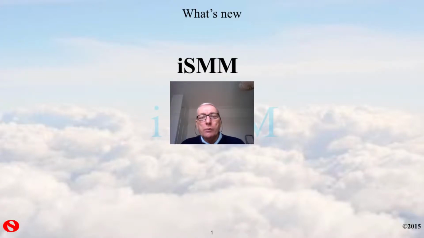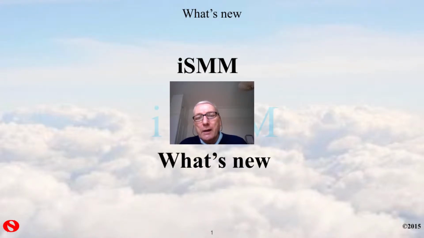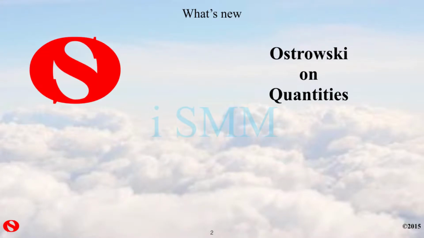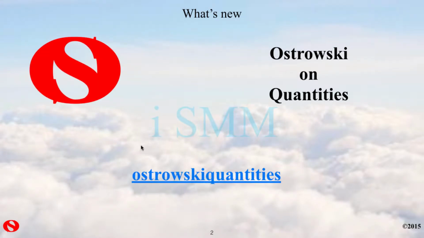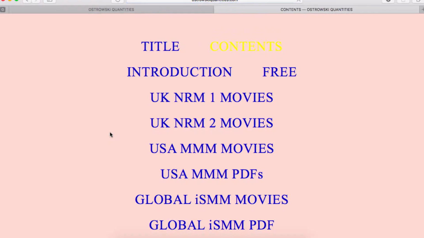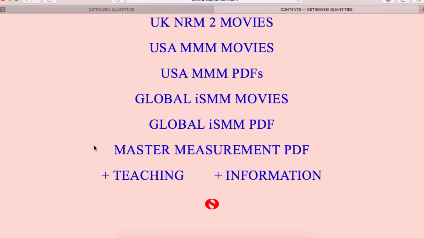Hello. This movie sets out to demonstrate what's new in the iSMM, the new global standard method of measurement. We're going to start by looking at the website. Here it is, Ostrowski on quantities, and the address is Ostrowski quantities, and when you go there you can see that there is a new section for global iSMM.